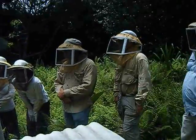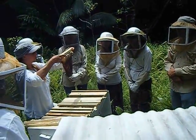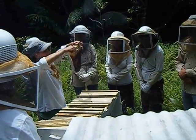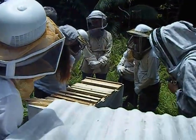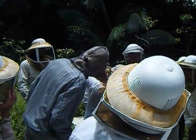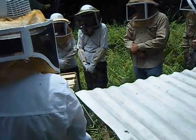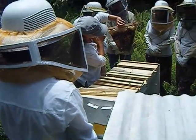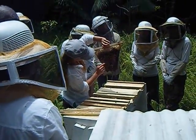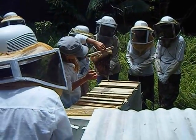So is that healthy comb, or are they trying to empty that out? This is healthy comb, and they are definitely cleaning it up. You can see here, this one's about to get capped. This is a sign that there's some aging. Some of them are coming out. These ones are getting capped over. But this is healthy. This is not a bad comb, and there's still quite a few bees on it. Are those drones or worker bees? These are drones, and these are workers. Okay. Drones are fat and fuzzy. Yeah, there's a lot of big fat ones in it.